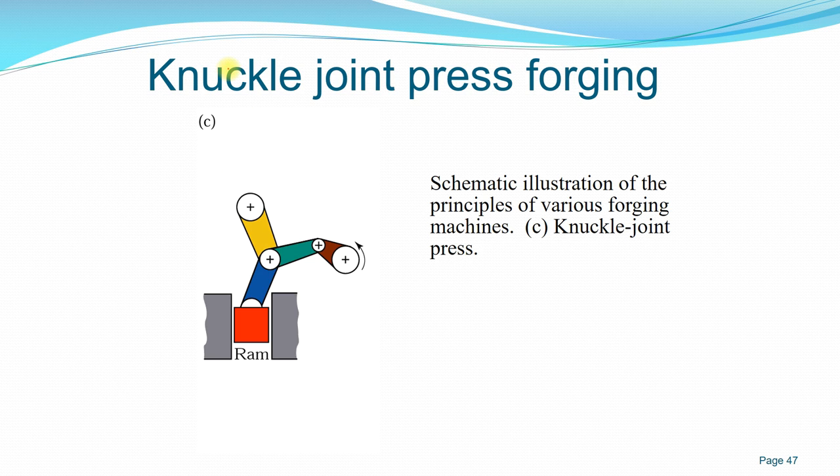the necessary constant energy to generate the load, as opposed to a mechanical press using a flywheel. This knuckle joint, okay, also ensures a constant rotating motion that can supply the kinetic energy to the ram and press on the workpiece. Okay, with a knuckle joint, you can also design a very large or even a small machine.